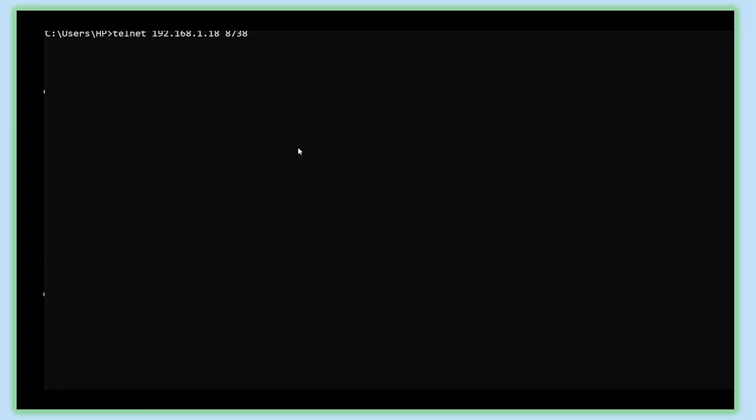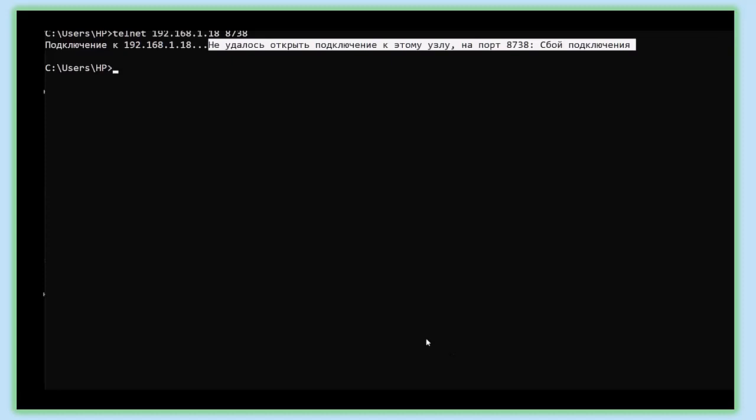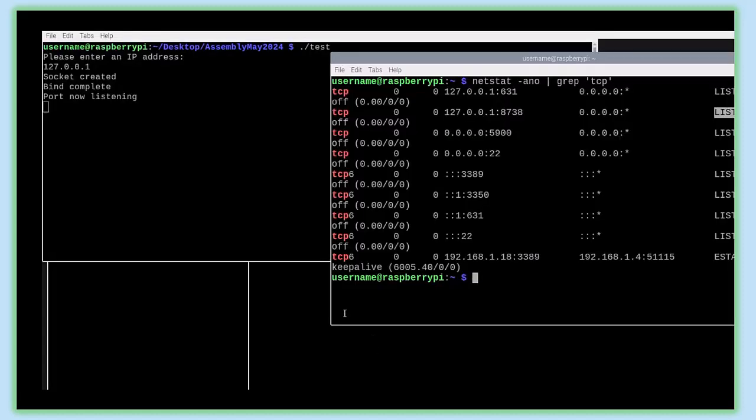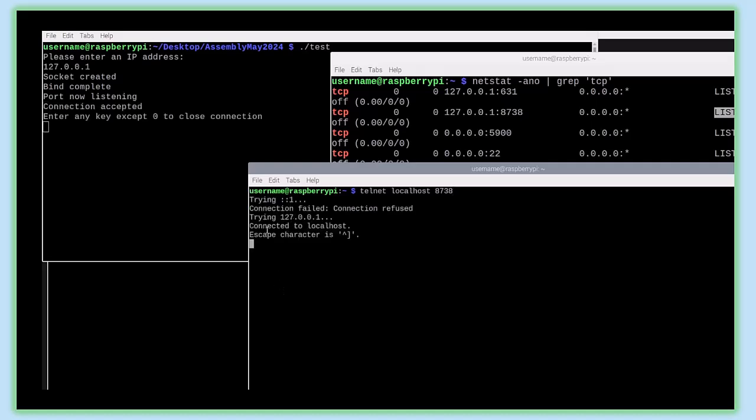After this, I'm going to telnet into the IP address at that local port number from a different machine now, but you'll see that even though I have the correct port number, it's a different IP address, so it's not accepting the connection. But when I go on the same machine and type in localhost with that port number, you'll see now it accepted the connection.